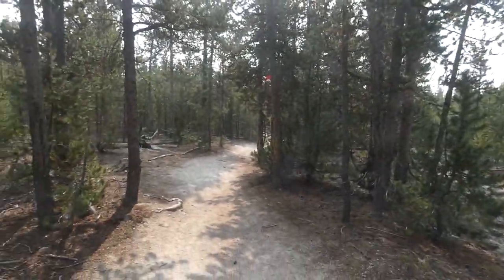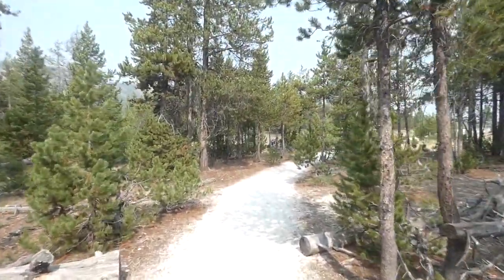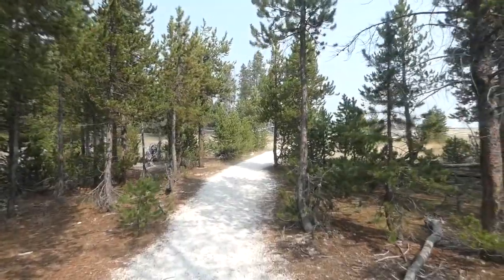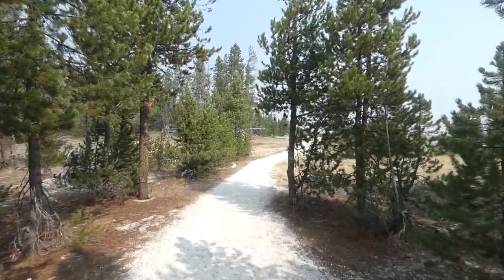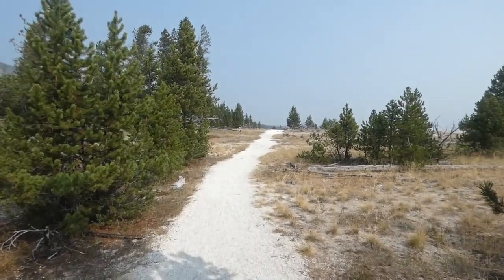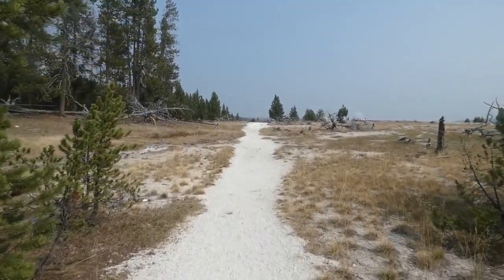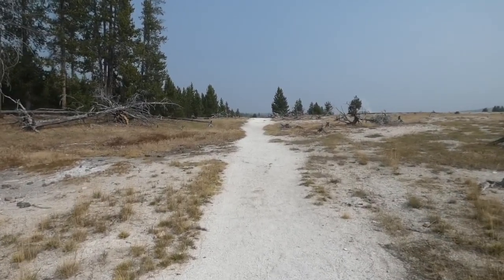Is Trixie still with us, do you suppose? I was telling you about this Continental Divide Trail. Some people will try and do it in one season and others will do it over the space of a couple of years. You try and come through this area, which is one of the higher areas of the trail, somewhere around the end of June into July, beginning of August. So you don't have to deal with trudging through the deep snow.